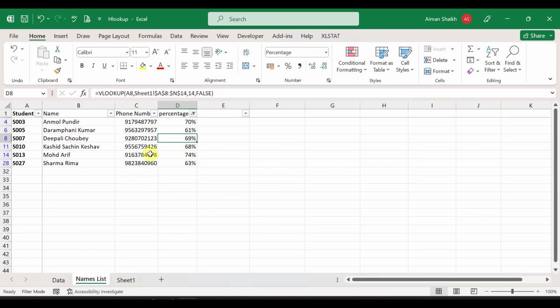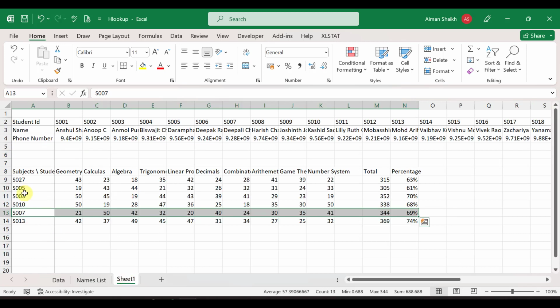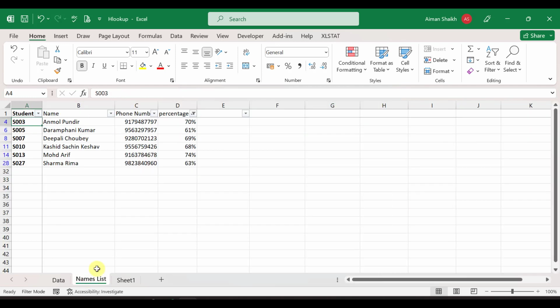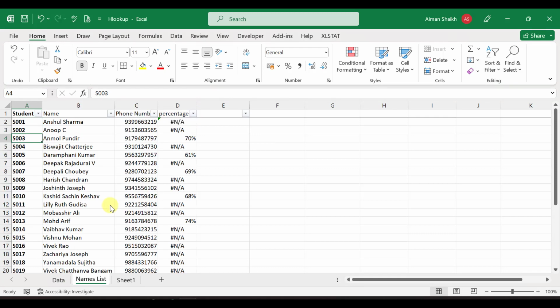So this way we will be applying Hlookup and Vlookup, and we have to make sure that our lookup value is always in the first row or in first column in our lookup table. Now we will see how to apply Xlookup, how it is more useful than Vlookup and Hlookup. So for Vlookup and Hlookup, we have some constraint of horizontal and vertical. But for Xlookup, we don't have any kind of constraint like this.